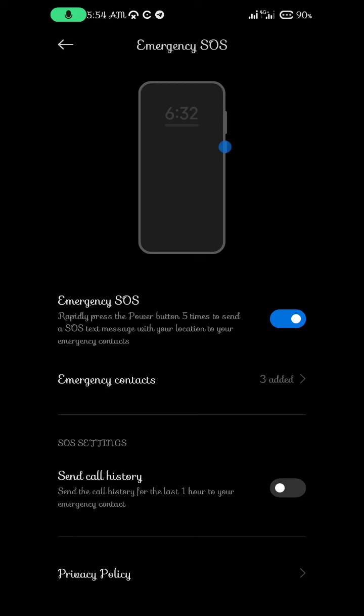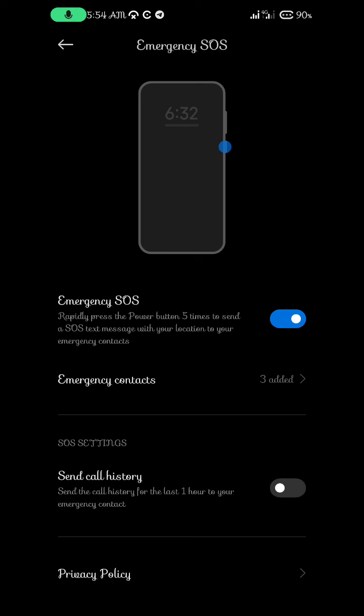As you keep moving in the hands of these people, God forbid, we are not praying for anybody to be kidnapped, but if it happens, your phone will keep sending the new location from time to time to the 3 contacts you added.